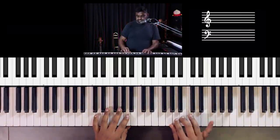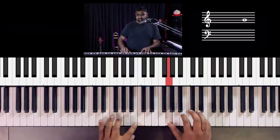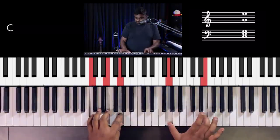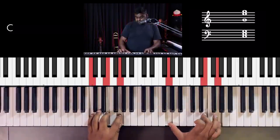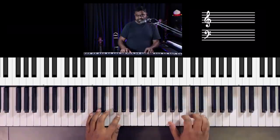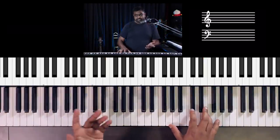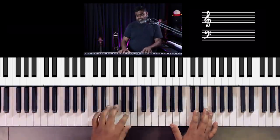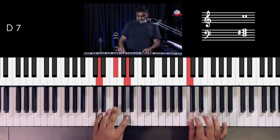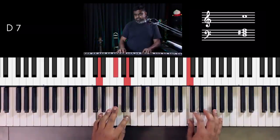You can also flip out some fingers. See, by chance, if you played the pinky here, it's very difficult to go back to the G with the pinky. So check that out. Let's say by mistake or by chance you've played the pinky here. You can flip that out with the middle or the ring or whatever else. So slow the process down. My general recommendation is to play the ring finger on a black note.